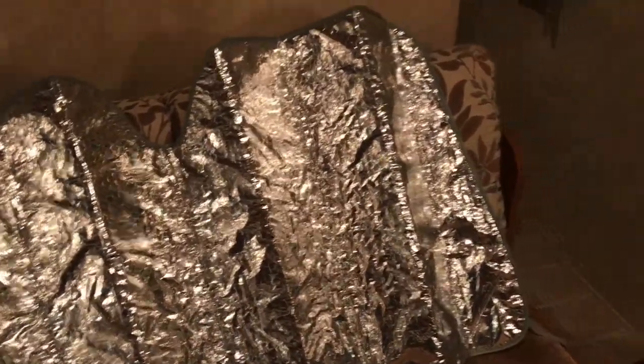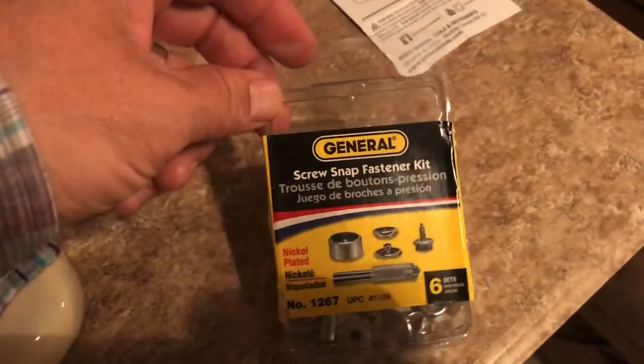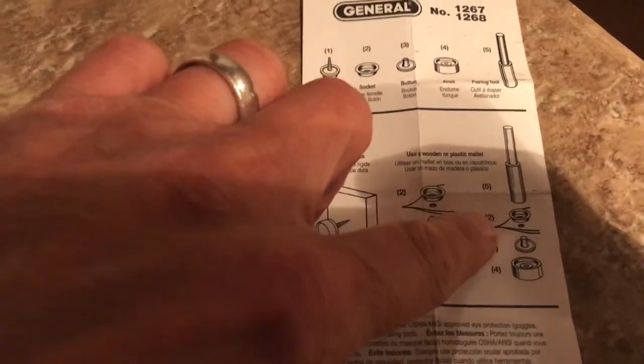This window here is opaque but it doesn't keep out a lot of light. So what I want to do — and I kind of made this up, I don't think I've seen it anywhere else — is take this windshield cover that goes in an automobile, the kind that folds up like this, and take out some screws in the corners and use these snap fasteners.